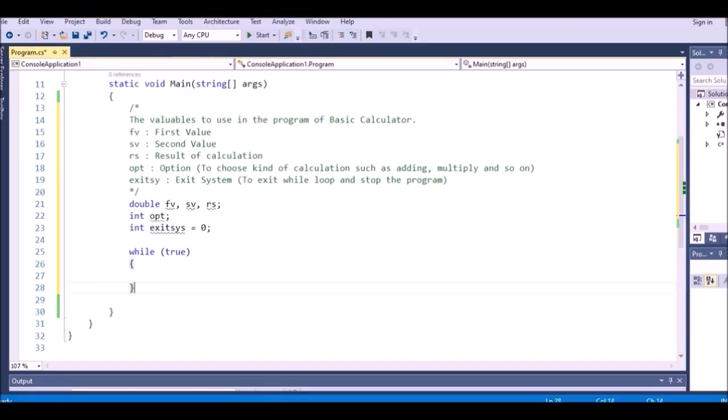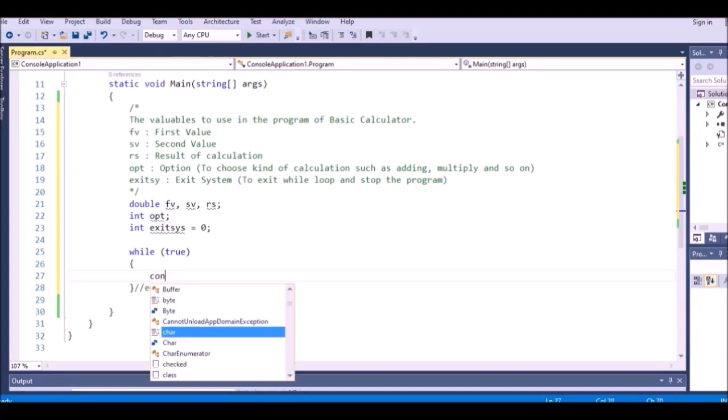So in here I can write while loop, like this.